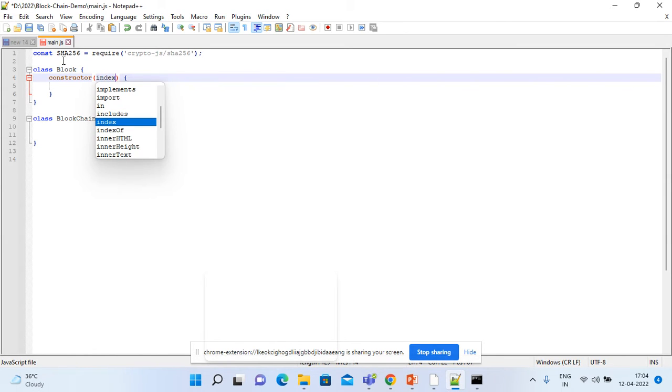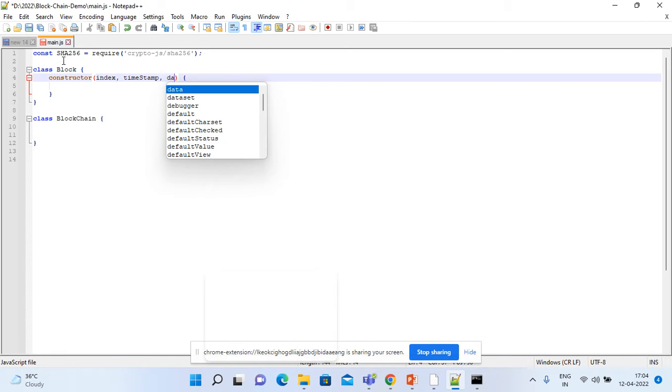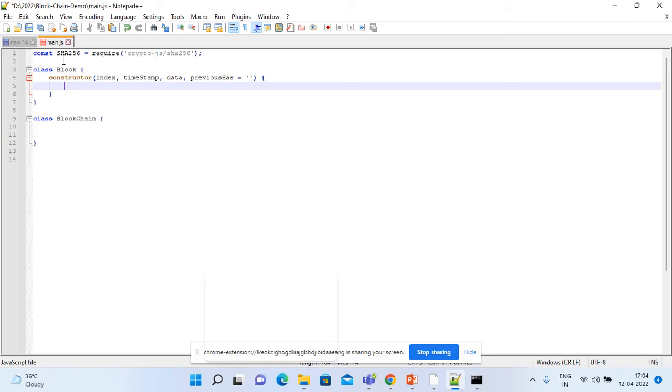So I'm going to write index. First thing is index. Second thing is timestamp. Then data. Then there is previous hash.